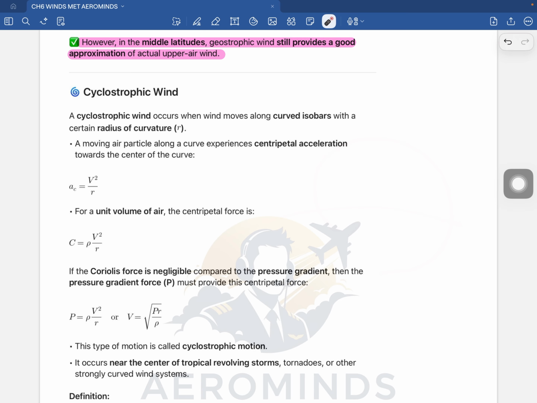Okay, now whenever an object moves along a curved path, some special physics come into play. Remember this, when it is moving in a curved path. Like suppose it not only happens to the wind, but also with cars on a curved road, or stones which are tied to a string and rotated. I hope you guys have done that in your junior classes.